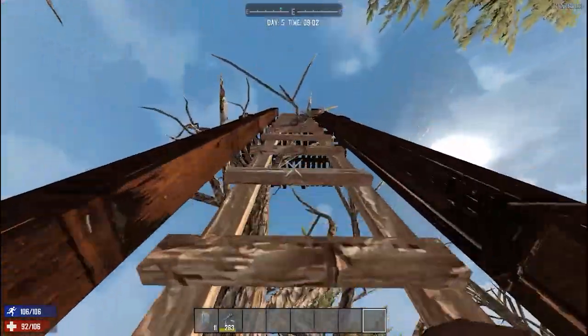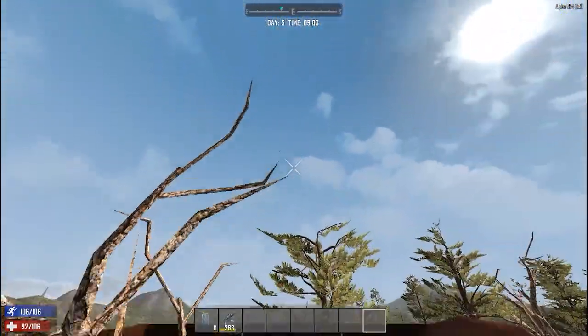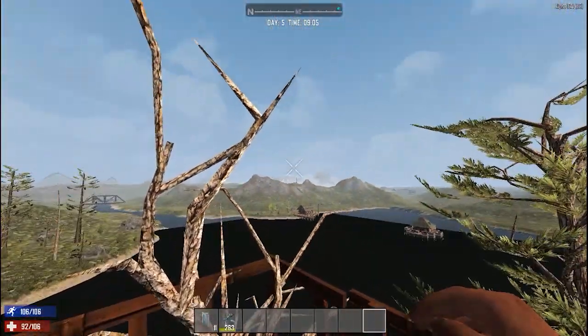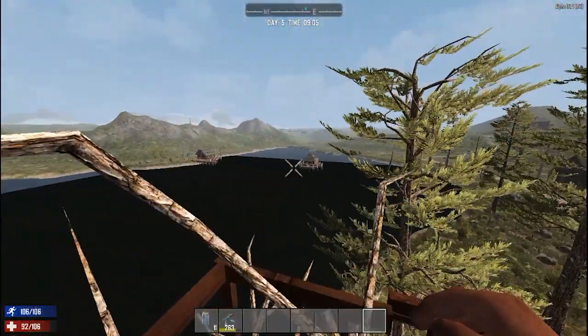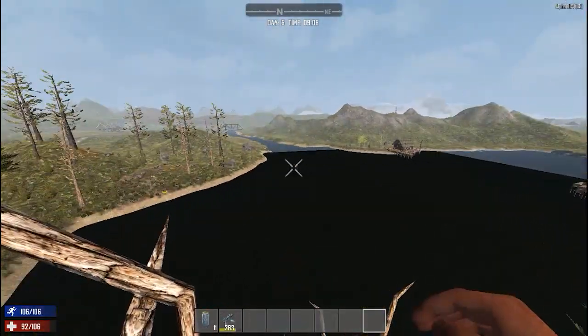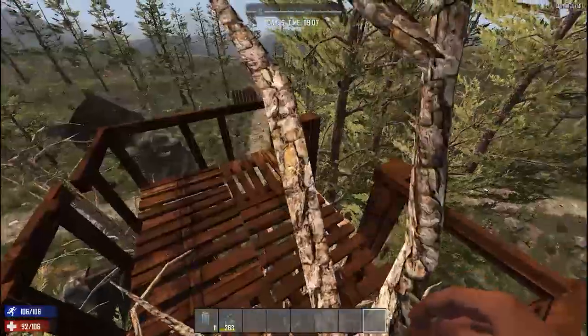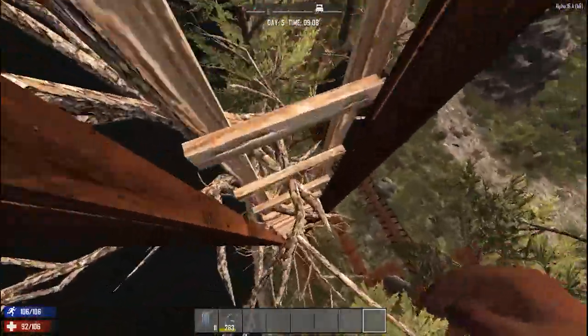I can climb it perfectly, which is good. Yep, look at that nice view. I can see the snow in the distance, the nice lake. Oh yes, if you could only fish in this game, it would be awesome. That's the crow's nest. Let's take you down.